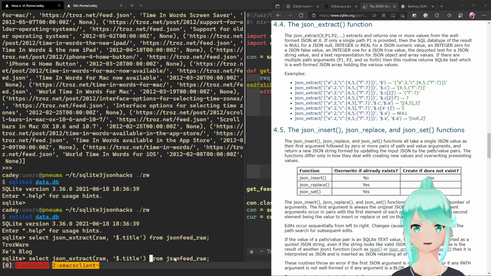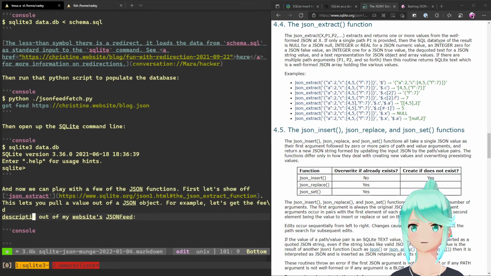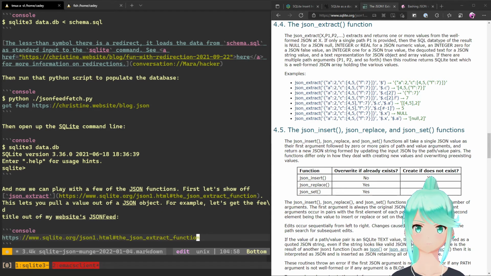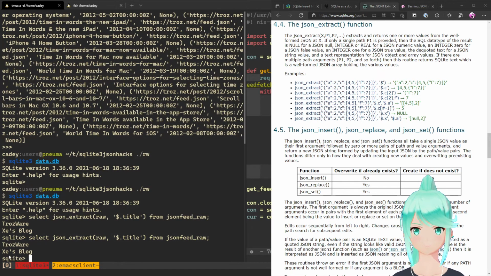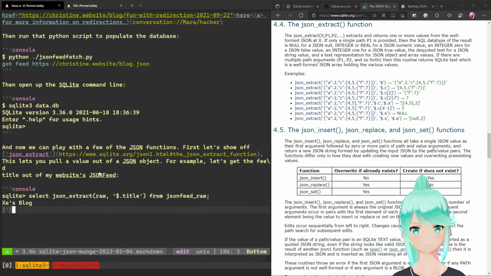Oh, I want description, not title. Oh, let's do title. I can change the text. It's not like I have everything written in stone. Okay, so we have the title.